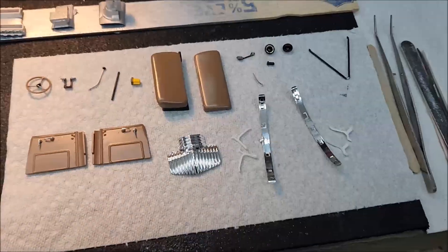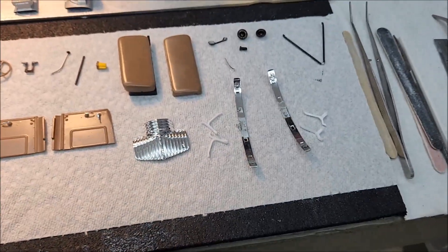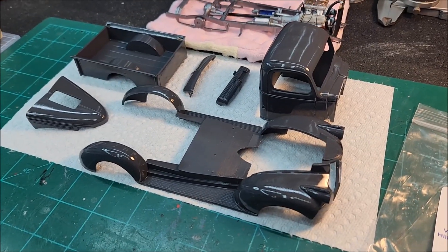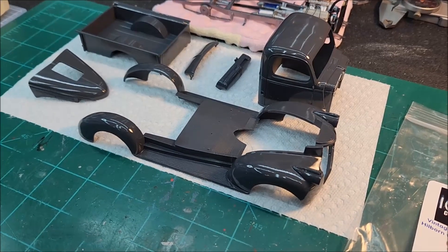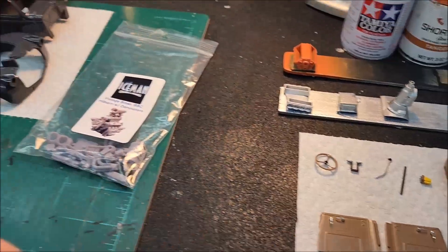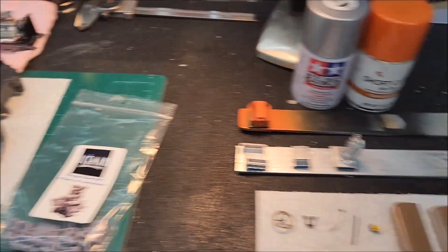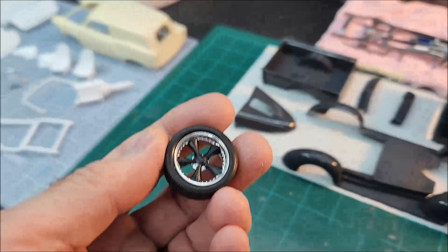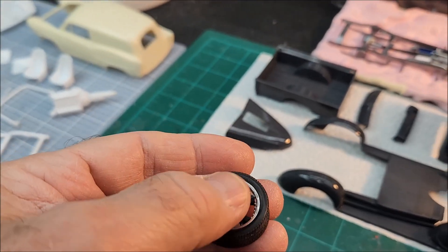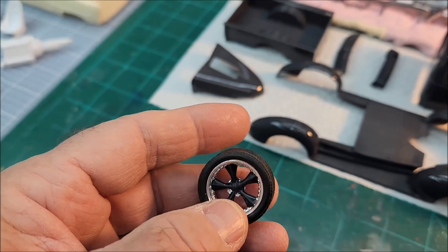Here's the rest of the stuff for the '41. I ended up pulling the bumpers back in because there's just so much gray — I need more chrome on there to help tone it down. Once I get that caramel interior in there and get the wheels on with the chrome, I think it's going to look all right. As for the wheels, they've got a gunmetal paint on the inside, but I'm going to go ahead and repaint the inside with German gray — I think that'll look pretty good.